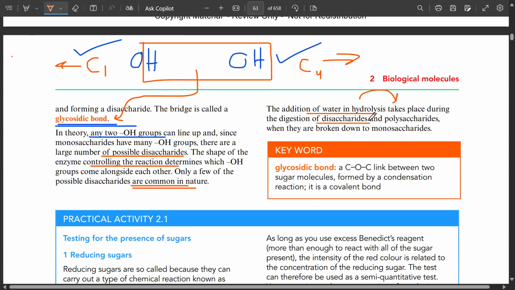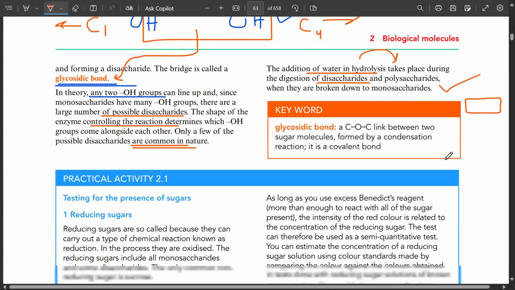When you eat, what happens in our mouth? You have studied in IGCSE the mechanical digestion. Can you tell me what is happening in our mouth? Like the food broken down to maltose, I think. Exactly. Which enzyme was responsible for that? Remember amylase, the salivary glands? Yeah. That's the same thing that we are studying. That is also kind of hydrolysis. Why? Addition of water. Digestion is defined as what? Breaking down large molecules into smaller ones so they can be easily digested and excreted from the body or absorbed inside the body as well.